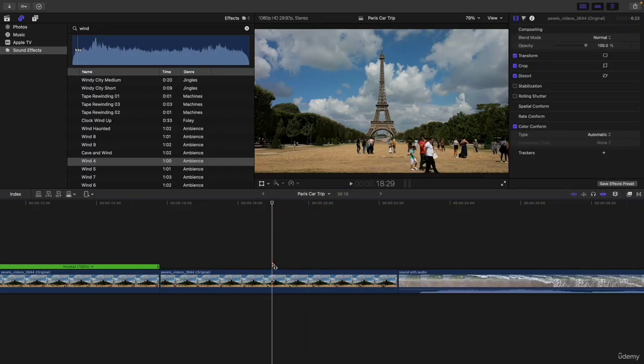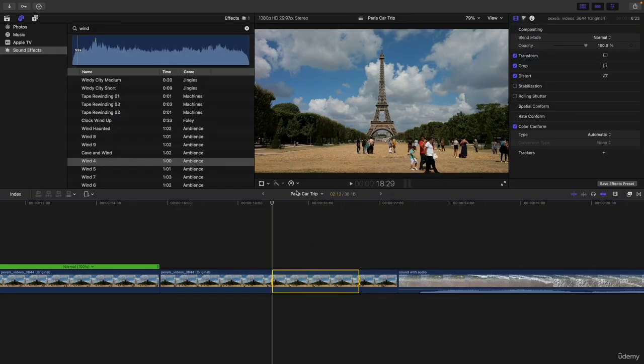Okay, let me just show you. Let's say this point. I want this particular clip to go faster. And to do that, by the way, you just have to press Shift and R. Okay, you can just press Shift and R.